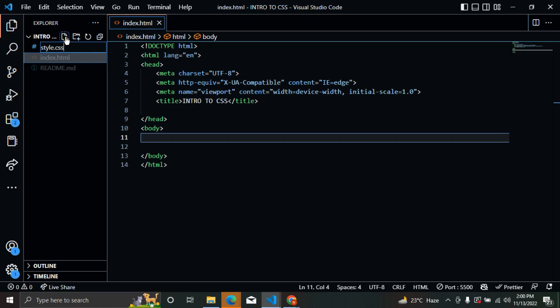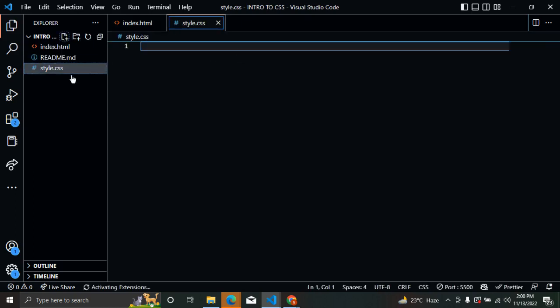It is a CSS file, so it has to end with .css. All the ones we've been doing all this while are HTML documents, that's why they end with .html. So I'll write style.css and enter, and now my style.css has been created.